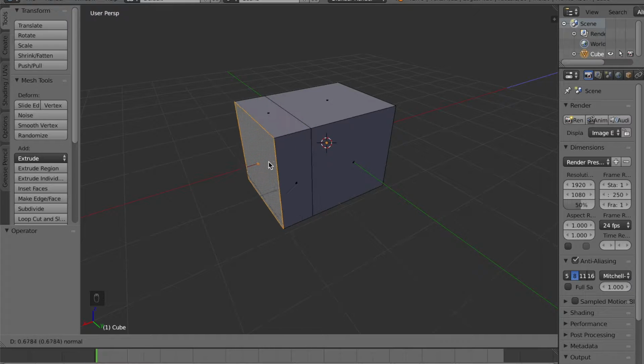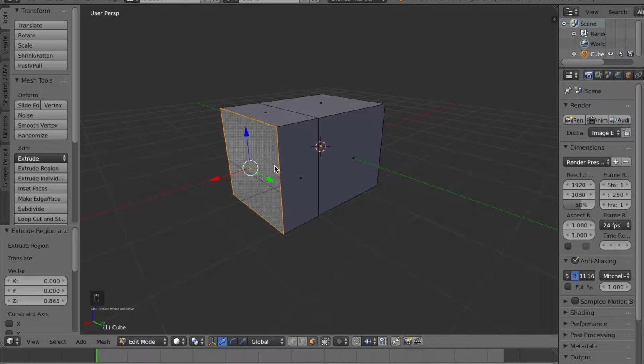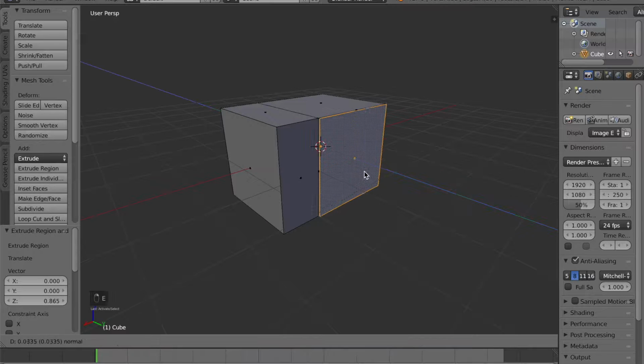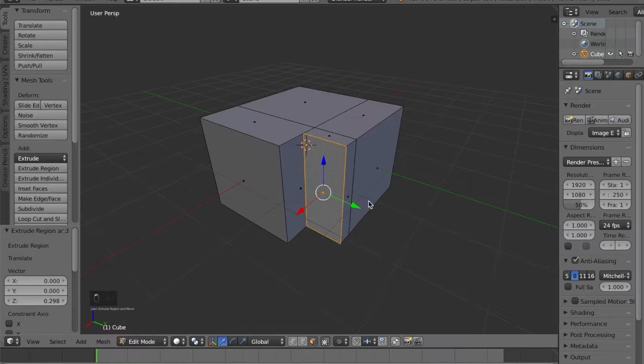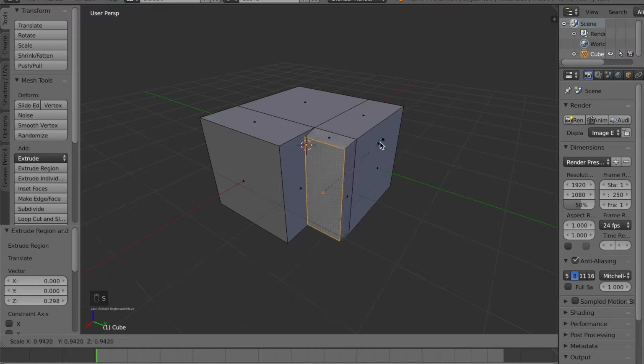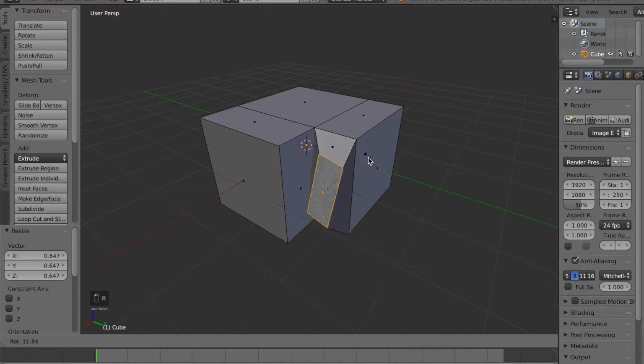So it's basically going to duplicate that face while keeping it attached to the object. And then on top of extruding, we can extrude any face however much we want. There are two other things that we can do to modify this face. The first one is S for scale. If we just press S here, you can see it's going to scale to wherever we move our mouse, and if we press R, it's going to rotate.